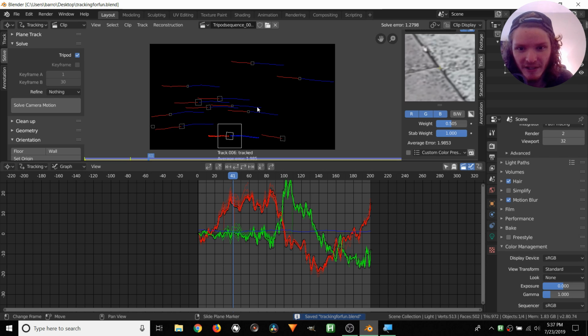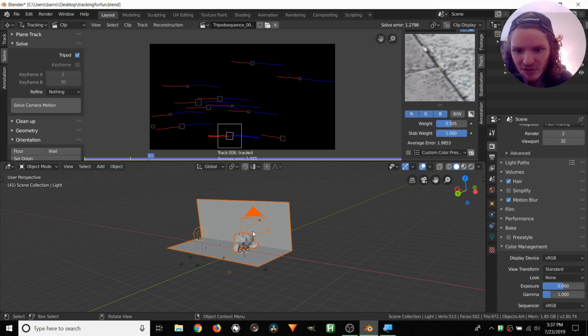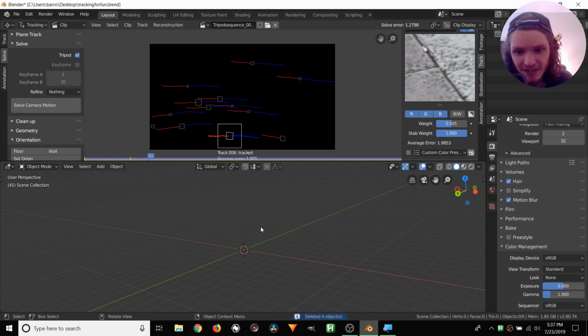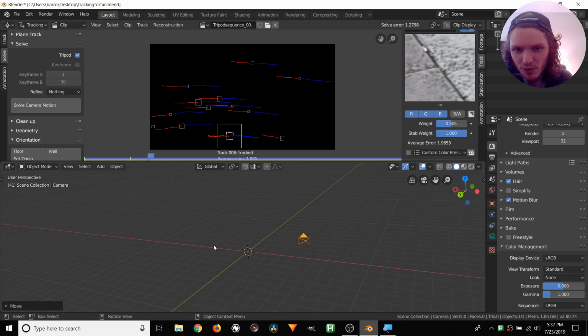So the interesting thing here is actually doing our orientation. So with our 3D viewport, oh yeah, we have all this set up. So let's actually get rid of all this, I guess, and add in a new camera. And it doesn't really matter where it is, it's gonna do the camera solve no matter where the camera is, it's independent of location.